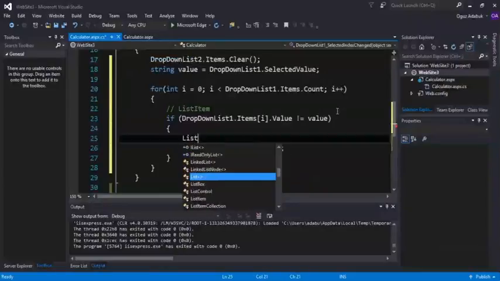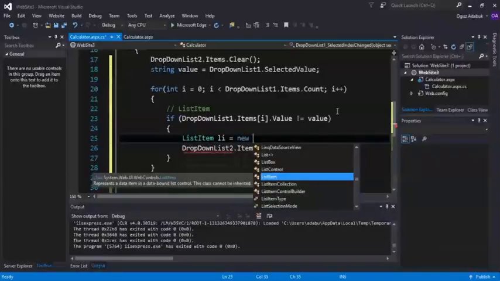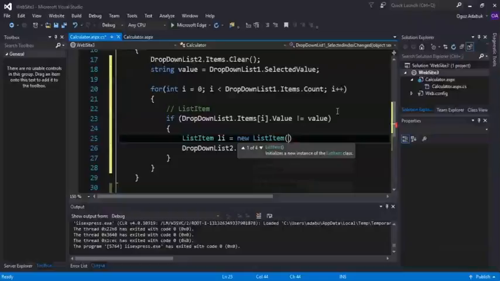Let's say li equals new ListItem. If you look at the ListItem overloads, there are several. The one I'm going to use is the third one, which takes two string variables: the first is the text, the second is the value. But where do they come from?